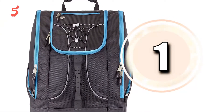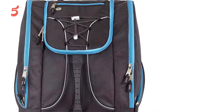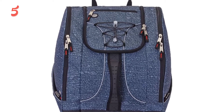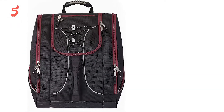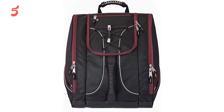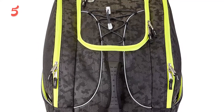On top of our list in first place, we have the Athlon Everything Boot Bag. The Athlon Everything Boot Bag is a great option for those on a budget. It has loads of space for your boots plus all your extras like a helmet and gloves. It's made from high-density polyester with a waterproof lining, making the bag durable against wear and tear and ensuring snowmelt doesn't get inside the fabric or your other gear.